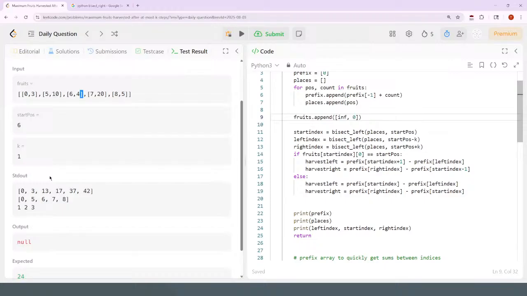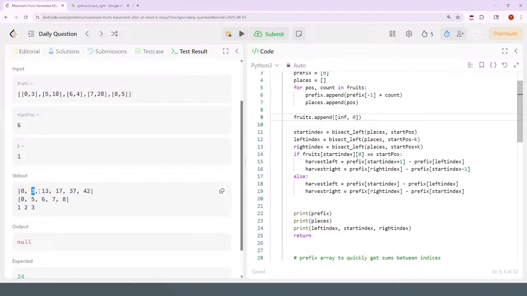Shoot. So I think I need to do, it's not really what I want. 0, 1, so 0, 1. Actually, 2 minus 1 is going to be 0, 1, 2.